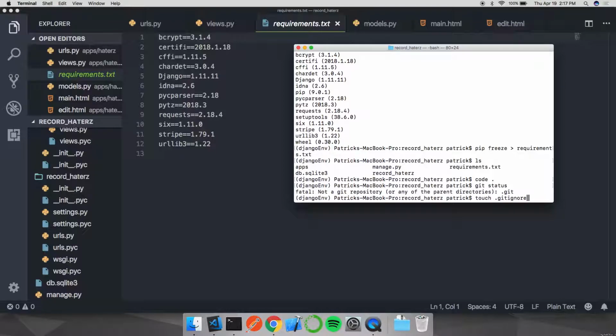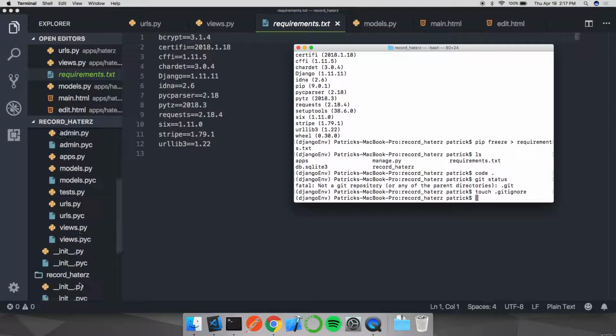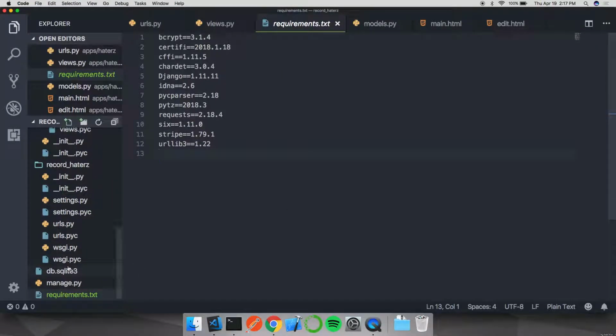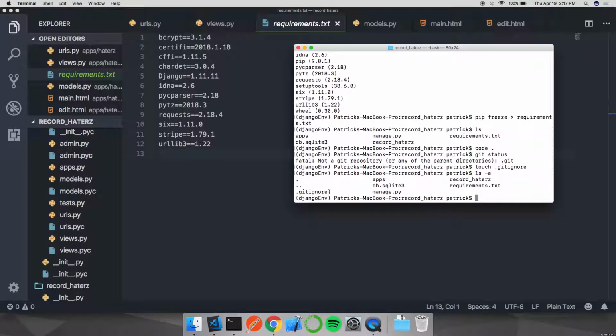And you'll want to do this before you start tracking, because you don't want to push those initial things and then try to reverse and take them out of the project, essentially. So touch .gitignore, and when I have that, I'll see, where is it? Yeah, that's okay. If I ls -a, we'll see it generated right there. It's just a hidden file, so I can't see it.